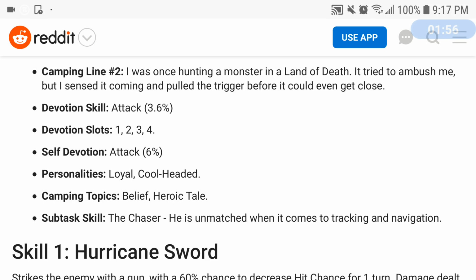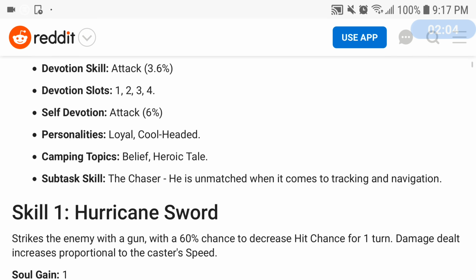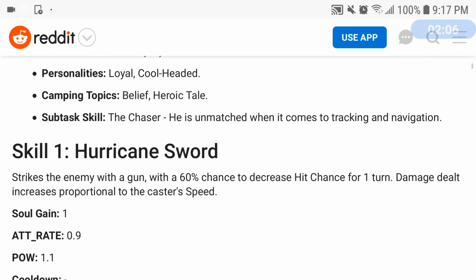So devotion skill, you can squeeze a bit more damage out of that with the self-memory imprint. It starts at 6%, or the team-wide attack boost of 3.6%. That's the value it started at, but it doesn't affect Pavel. It doesn't affect the own hero.